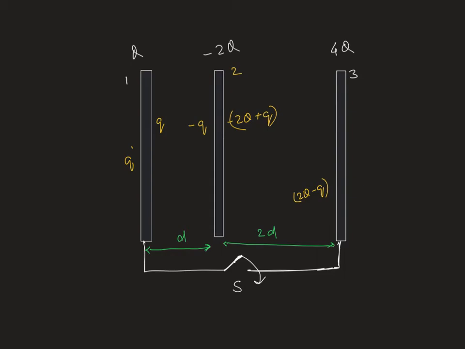And the second plate is not connected to anything. As you can see, this is your second plate, it is not connected to anything, so the charges will be conserved. So it will be minus 2Q plus Q, like that. They will also be equal and opposite, so 2Q minus Q, like that. And here on the leftmost surface, let's say it's Q dash, so on the rightmost surface it will also be Q dash. Why equal?